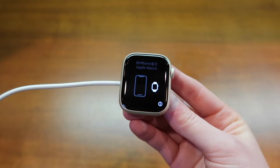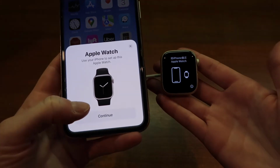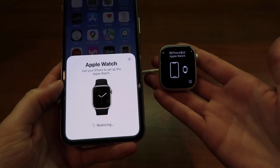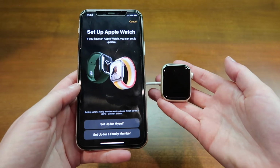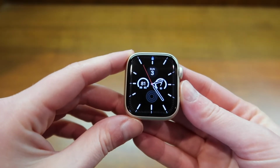Now I'll set it up by following the instructions on the watch. This automatically came up, so I'll hit continue. Now I'll go through some of these setup screens. Now it's done setting up and it's connected to my iPhone.